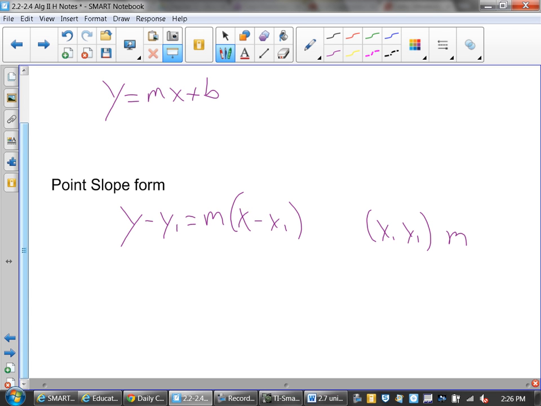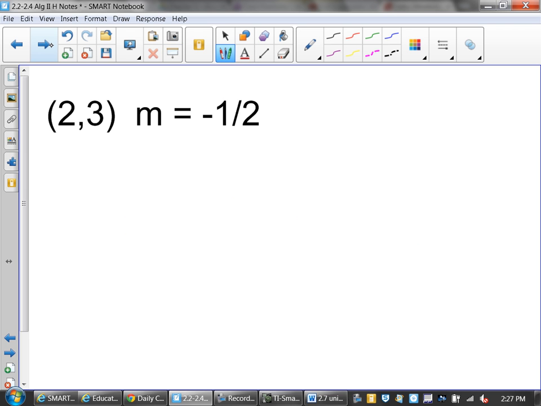Another thing with point-slope is that every graph we do is always going to have some sort of shift. It's always going to start with a standard, and then we move it left and right, up and down. Your standard is really your slope-intercept, and then eventually we start moving it from there. You'll start hearing more about that as we go along, when we get to absolute value functions later this chapter. So let's look at an example of point-slope.